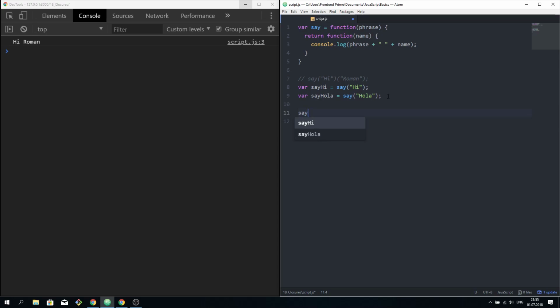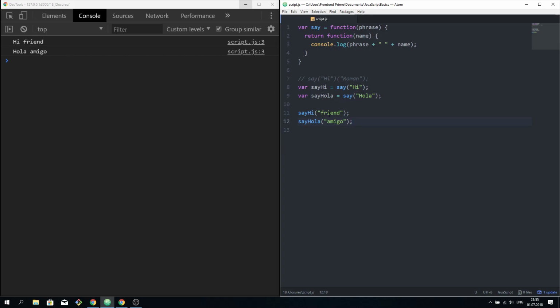For example, sayHi friend, and here sayHola amigo, because it's Spanish, as we know. So here we see that everything works.